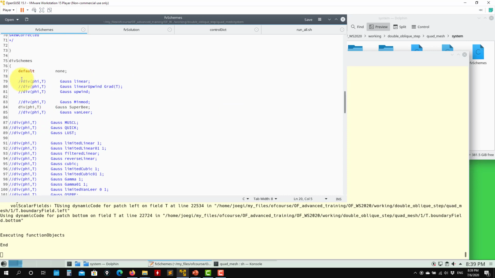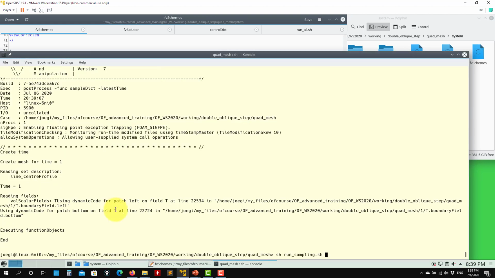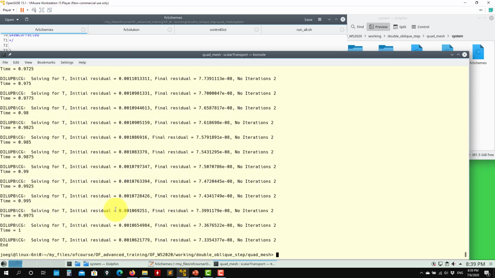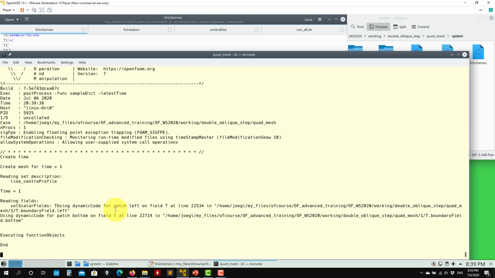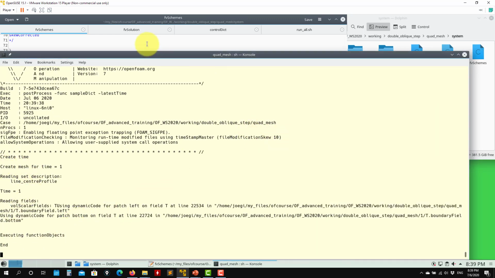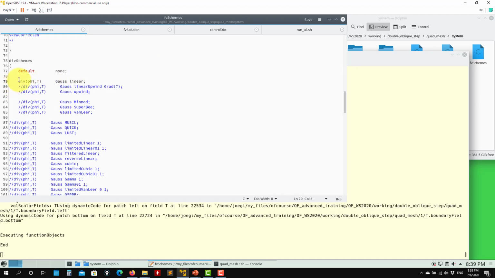For instance, if I go back here to linear, you will see, let me rerun the sampling. See that it is very oscillatory. So we have seen the effect of linear: it's very accurate, but it's oscillatory.